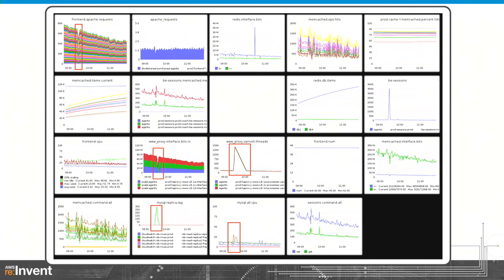So why did that happen? Having this holistic view of my application from the front-end tier to the back end, you can see that I have Varnish proxies there. I have Memcache. I have Redis in my stack. So I'm able to get a bird's eye view of what's going on in my environment.